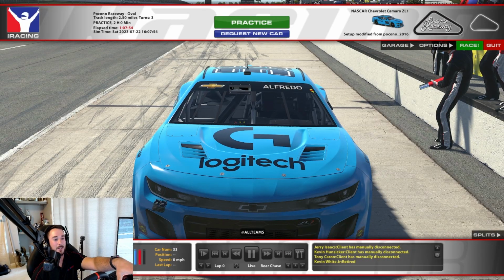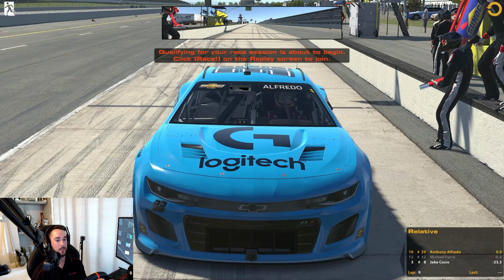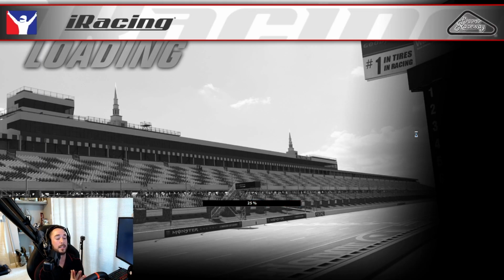Qualifying for our race session is about to begin, so we can click race on the replay screen right here. So say we hit practice, we're in the car, we can leave the car and hit race right here in the top right and join the session. If you don't hit it, it'll eventually place you in the session, but now we are joining the official race session. And the reason I'm emphasizing this, and this is so important, is because of safety rating.